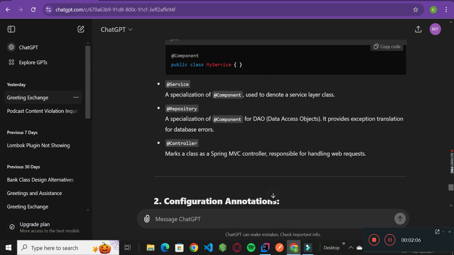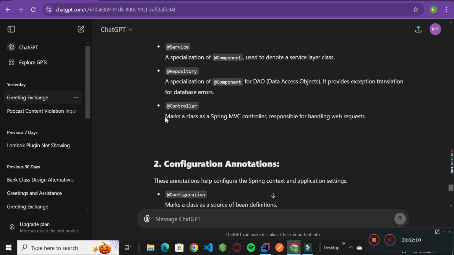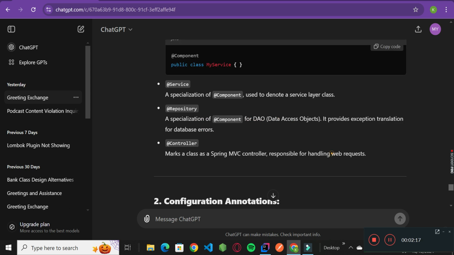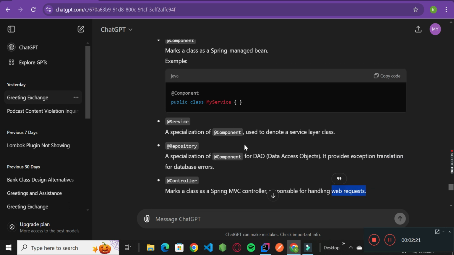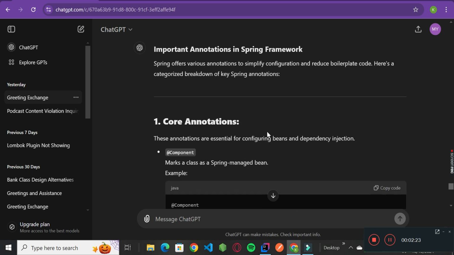It provides exception handling for database errors. @Controller marks a class as a Spring MVC controller responsible for handling web requests. These are the core annotations.